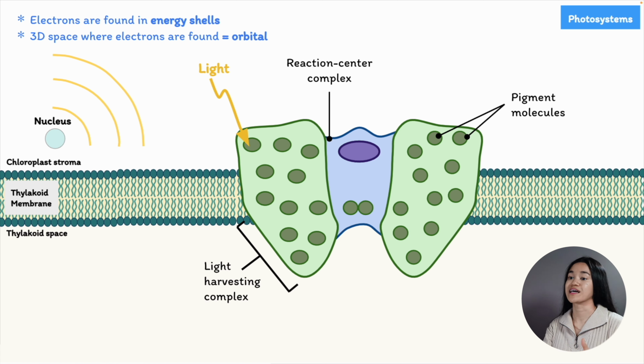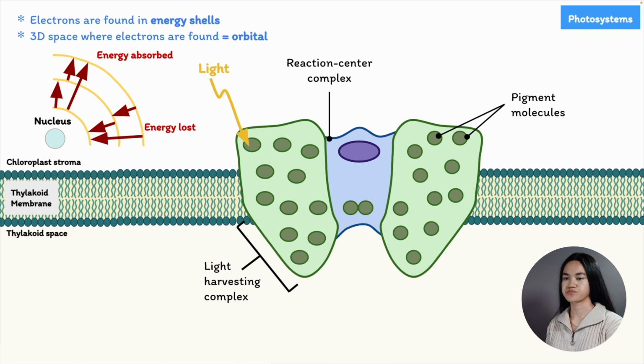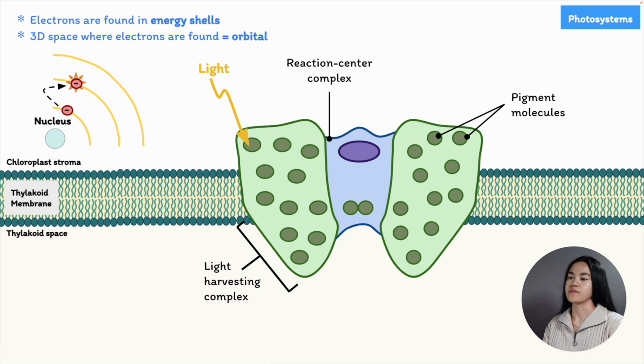Now, electrons have potential energy because of their distance from the nucleus. The potential energy of an electron is determined by its energy level. The farther it is, the greater its potential energy. And electrons close to the nucleus have less energy. As it moves from one shell to another, it either absorbs energy or loses energy. Okay, so bringing this back to a pigment molecule, it's considered to be in its ground state when the electron is found in its normal orbital, right here, the shell close to the nucleus. And when light is absorbed, this will push an electron to an orbital of higher energy. This electron is in an excited state. It's got spikes to show this, okay?